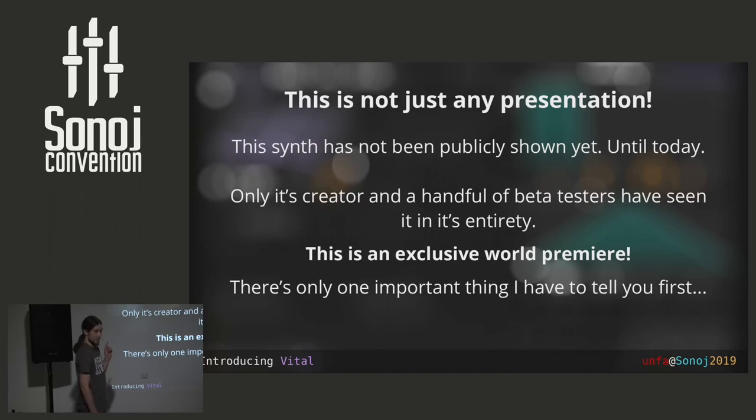Now, this is not just any presentation. Only a small group of people who are beta testing this synth has actually seen the whole interface. The rest of the world only saw some little pieces that Matt has decided to publish. And this is an exclusive world premiere, so get excited. And I wasn't even sure if I would be able to give this talk.